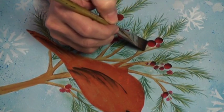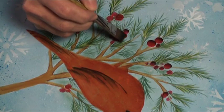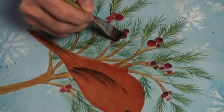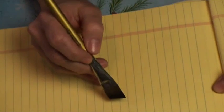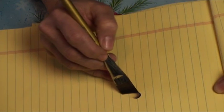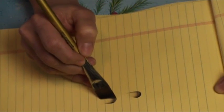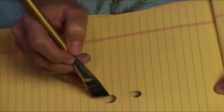Little C-stroke. See how perfect that is? No effort. I'm just on my tippy toe for the little ones, flat on the others. A C-stroke looks like this. It goes here and you just shove into the letter C. It starts here, you end here, and you go like that. I'm getting dry because I'm on paper. And you don't turn your brush at all.